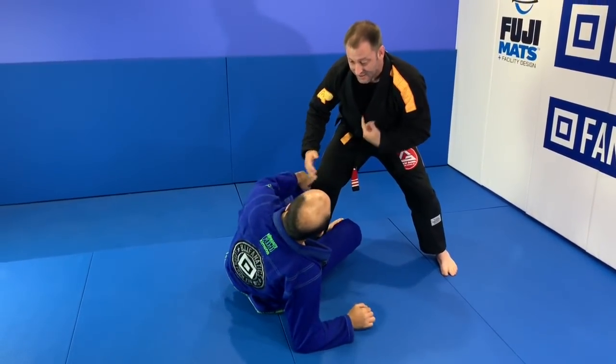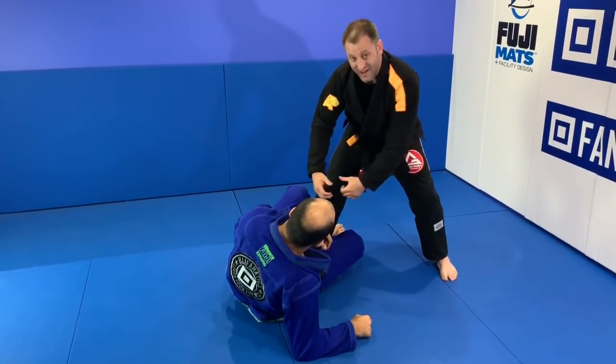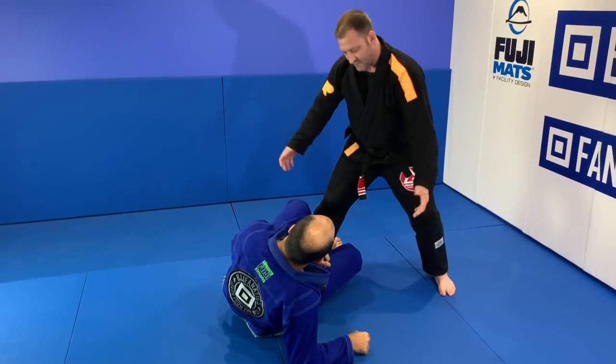his head gets underneath my head. I'm slower in my movements. You're already starting to attack me. I have to retreat or I get tired.